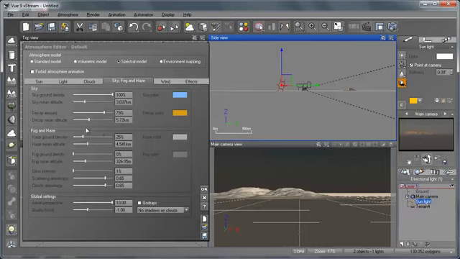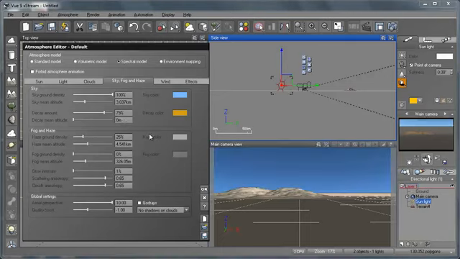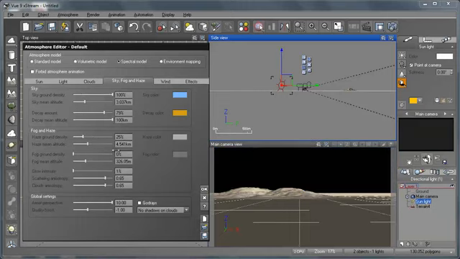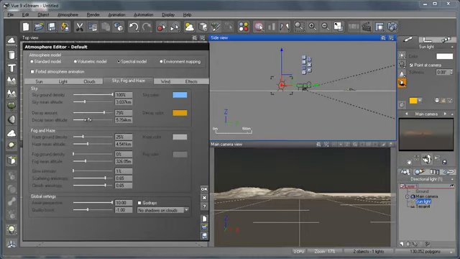The decay altitude will control at which altitude the density of the decay will drop, or be more dense or more present. For example, lower values will make the decay go away, and higher values will completely merge the scene into the decay. So you have to find the better settings for you.